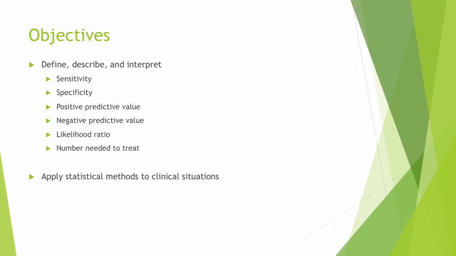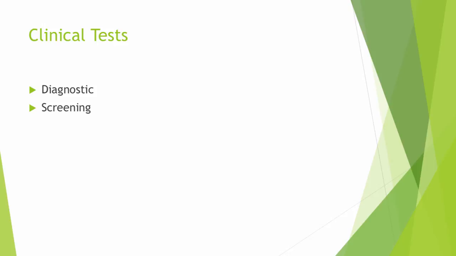So we're going to talk about a number of different statistical tests, and what I really want you to take from this and when I see you in class is how to apply these to clinical situations and also how to talk to your patients about it. We're going to be going over diagnostic tests, which you use when a patient has symptoms and you're trying to figure out if they have a disease, and screening tests, which you use in situations where patients don't have symptoms.